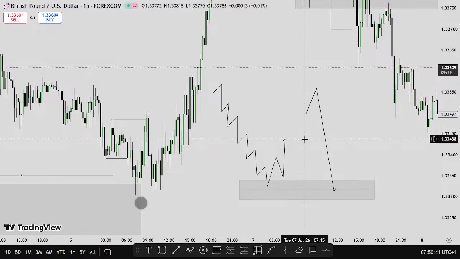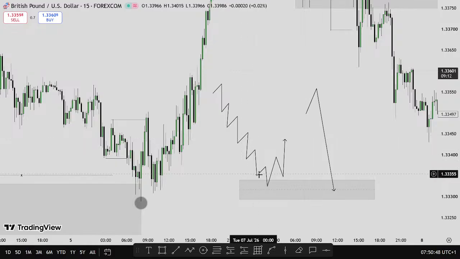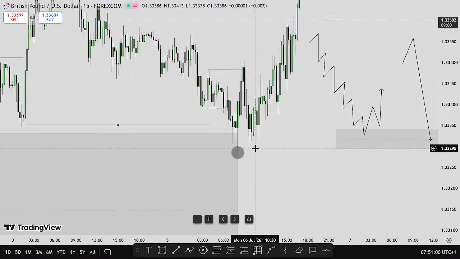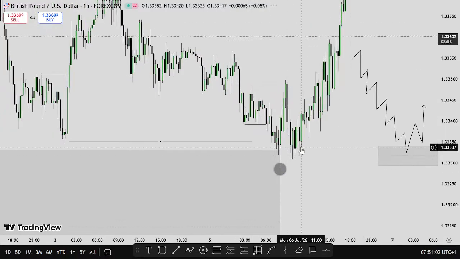So a lot of persons want to just hurriedly go into the market, but if you wait for a confirmation like this, it's much easier for you to leverage on the trade, even get as much RR as you can, and then leave. Do you understand? So this is the mitigation of the higher time frame POI here. And what do you see?